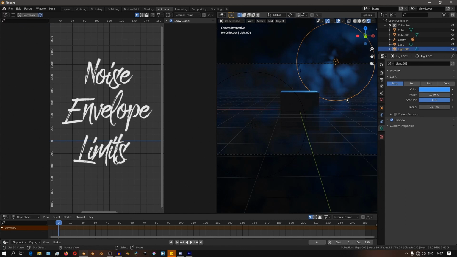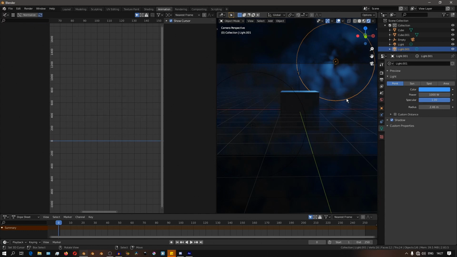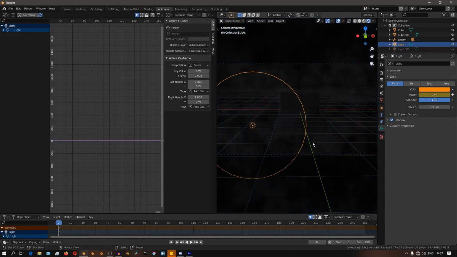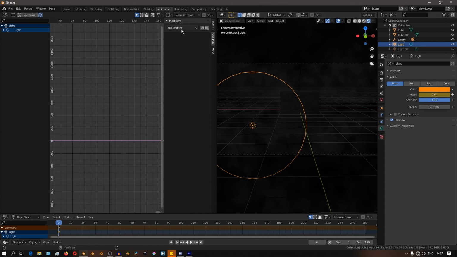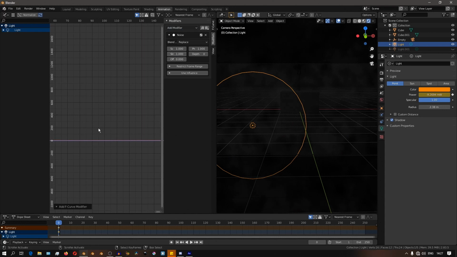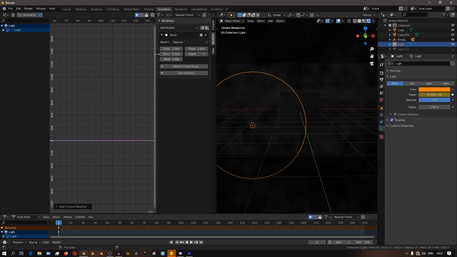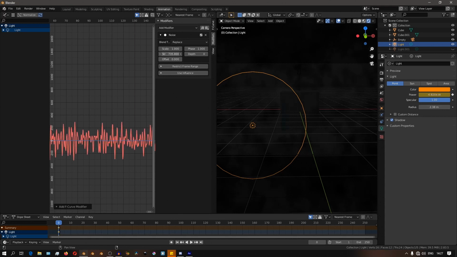And just like the modeling modifiers, the order in which you place these modifiers is going to affect the results that you get. So I'll place the noise modifier, and the two options that we'll play with from this modifier mostly are the scale and the strength. And the scale will really control the frequency of the flashing of the lights. So if you want it to flash really quickly or more slowly, this is where you control that. And the strength, which controls just the strength, pretty self-explanatory.